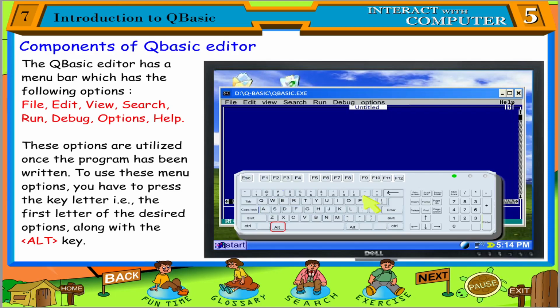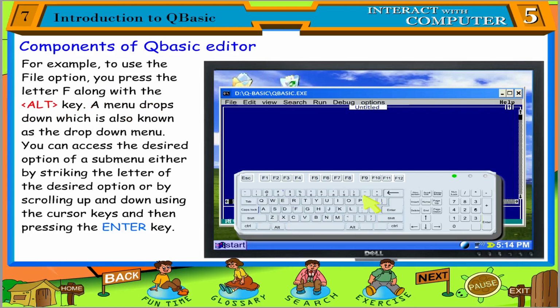To use these menu options, you have to press the key letter, that is, the first letter of the desired options along with Alt key. For example, to use the File option, you press the letter F along with the Alt key.